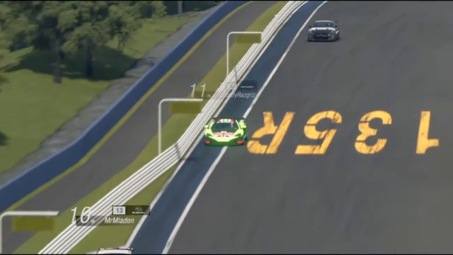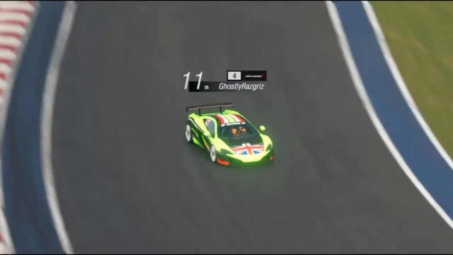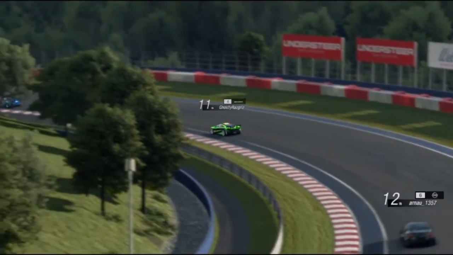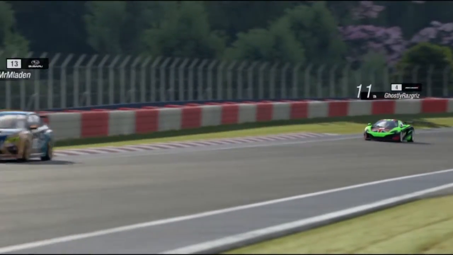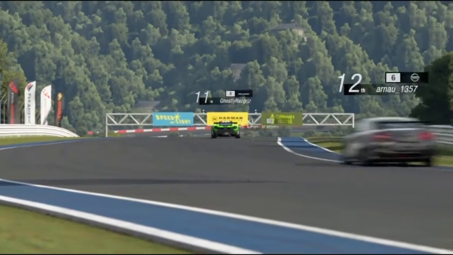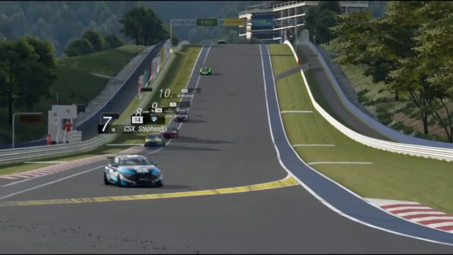As you can see, the gap to this pack has significantly closed down over the previous lap. I run a bit deep through the left-hander, but I'm able to get a fairly fast exit, so I still start gaining a few hundredths of a tenth or so down this straight.